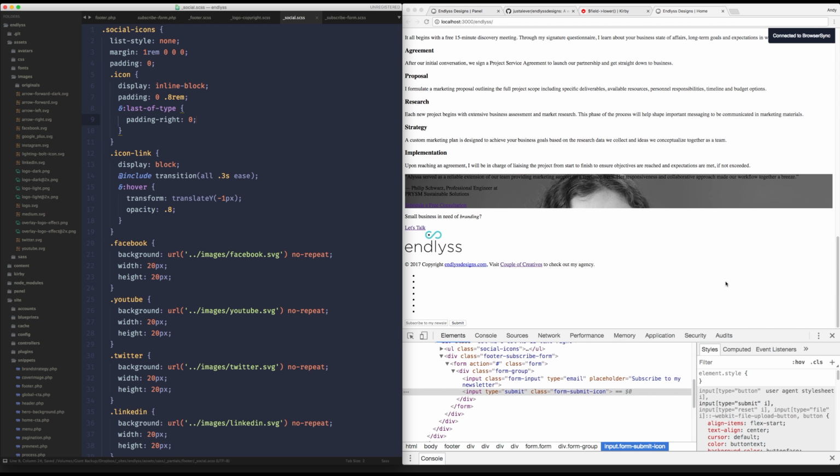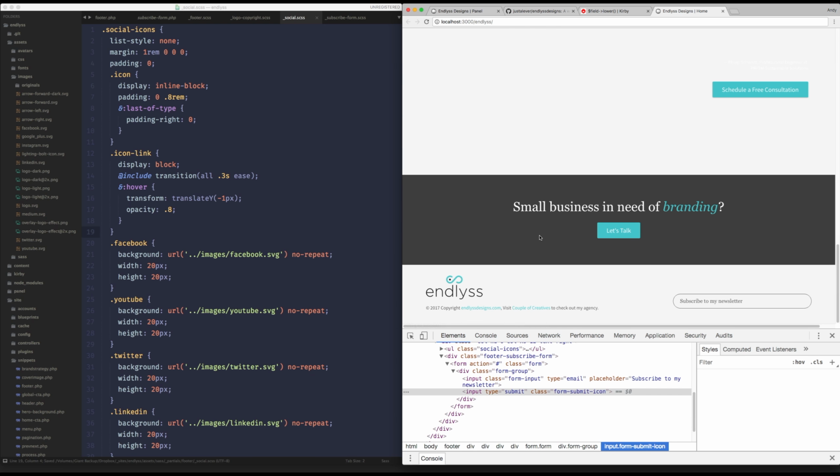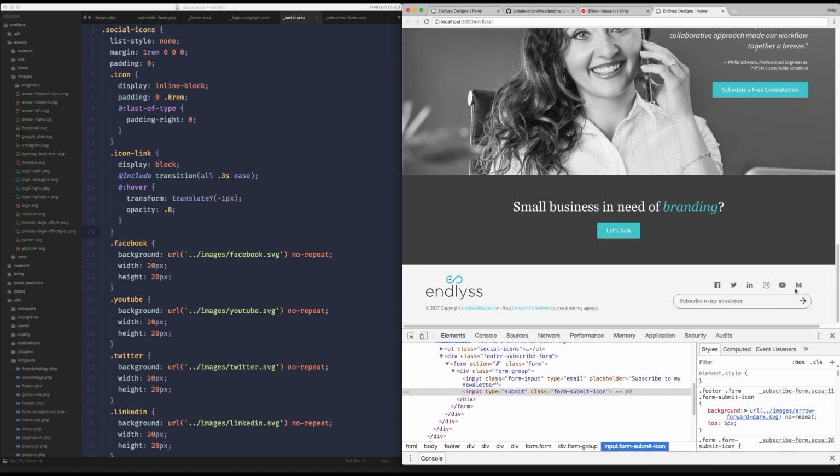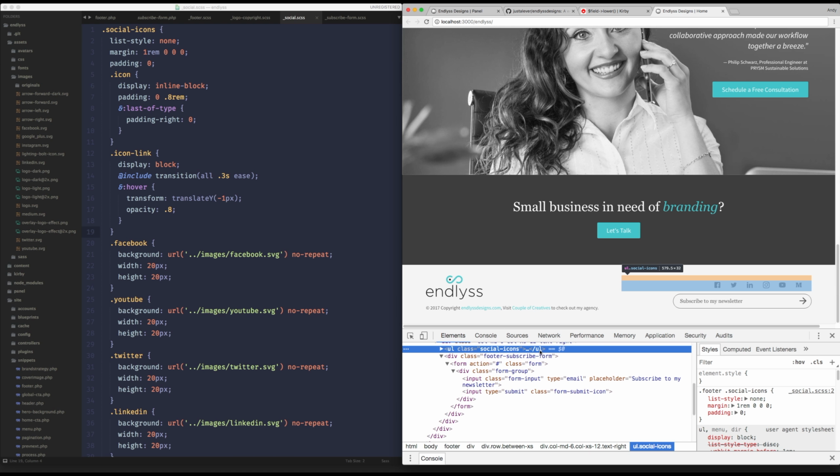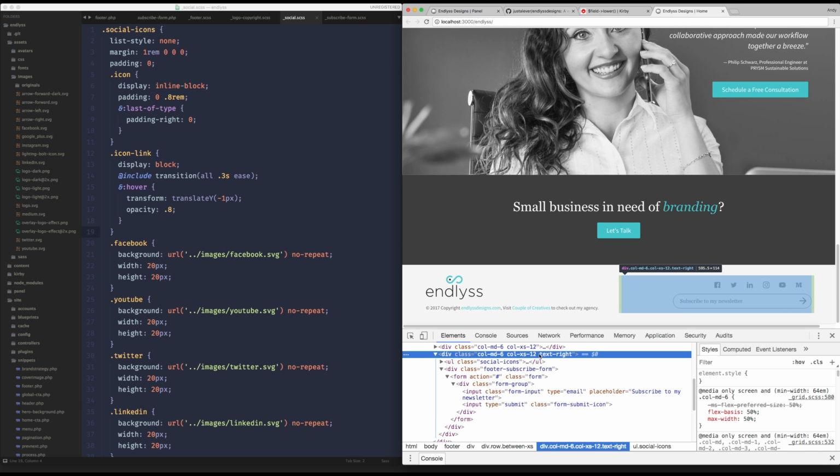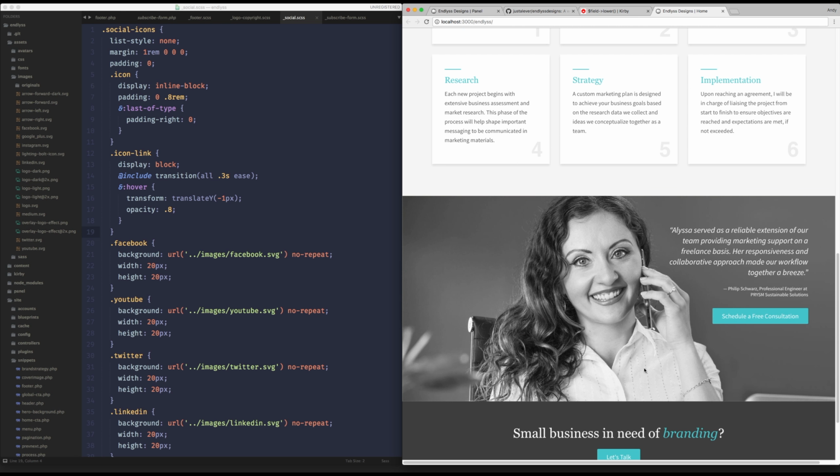Zero. Should shuffle that over. Okay. I think that'll work. That's got its own padding on it right there. I think I'll leave it alone for now, but I think that wraps up this page, guys.